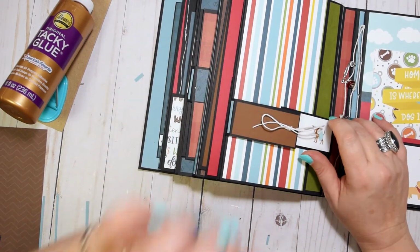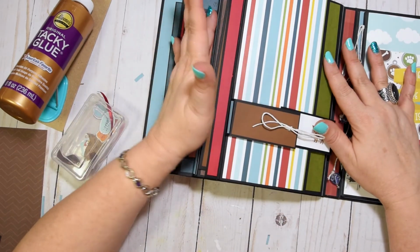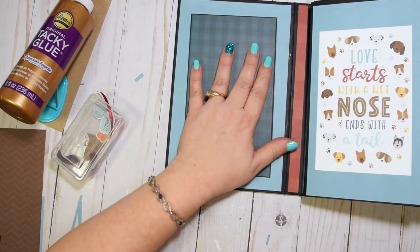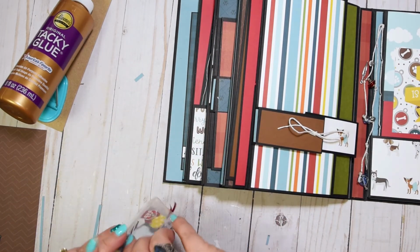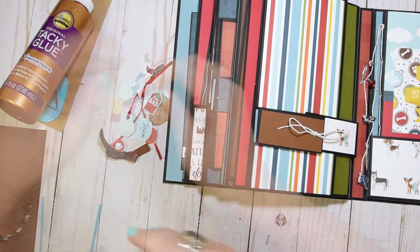So we're gonna get going on some of the embellishments. We got a couple of boo-boos to cover up and just some general embellishing and making it pretty to do. And I had some that I put together previously, so let's see what we've got. Plus we've got the sticker sheet.